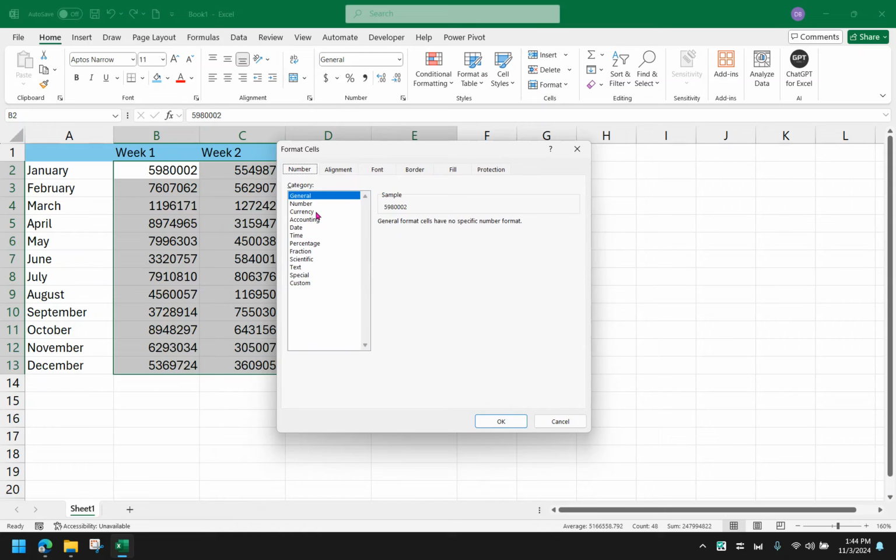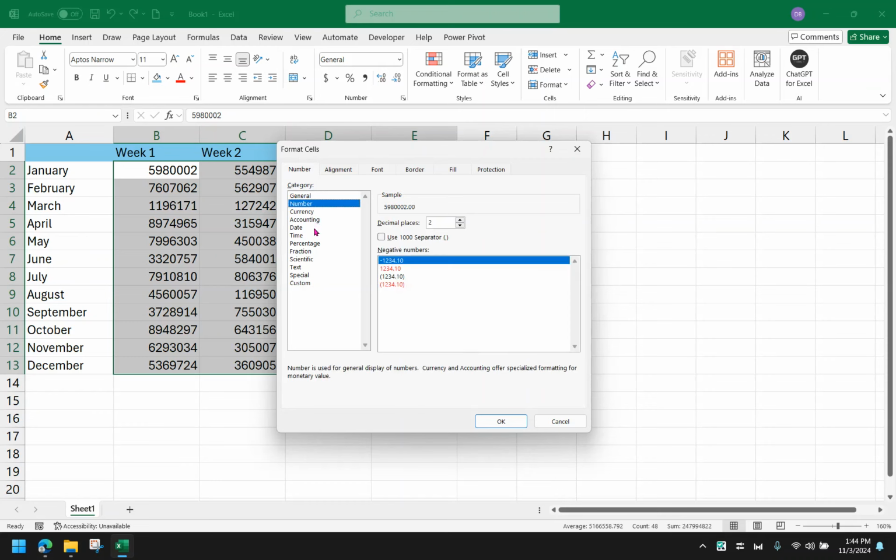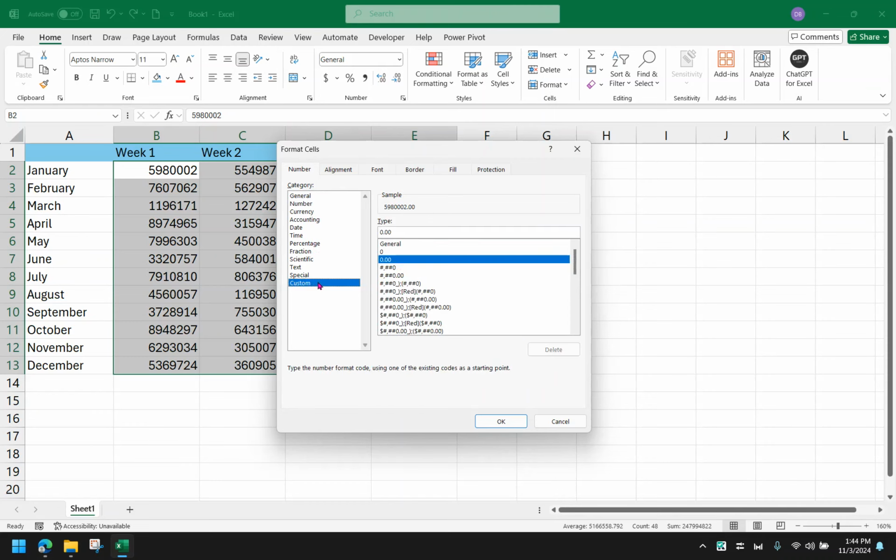What we're going to do is not use Number, but rather we're going to use Custom format. The custom format is where you can bring in format codes. There are actually already default format codes here. This is what they look like. But we need to create something special for our case. For that, we will have to click here. There's a space here that you can actually type something in.